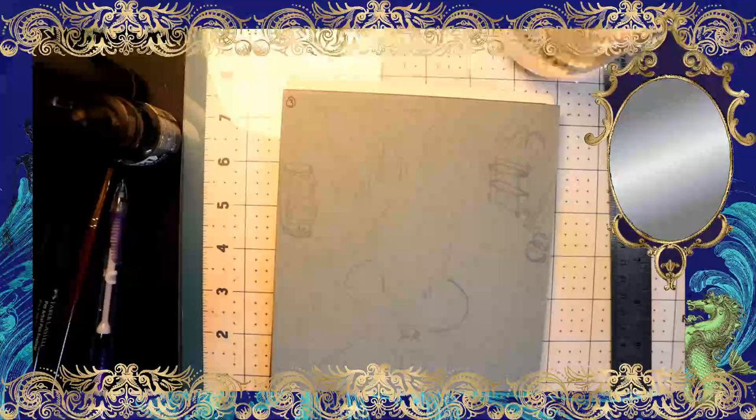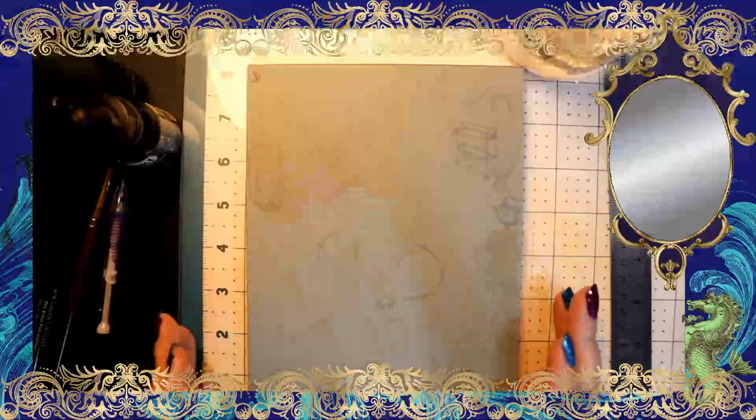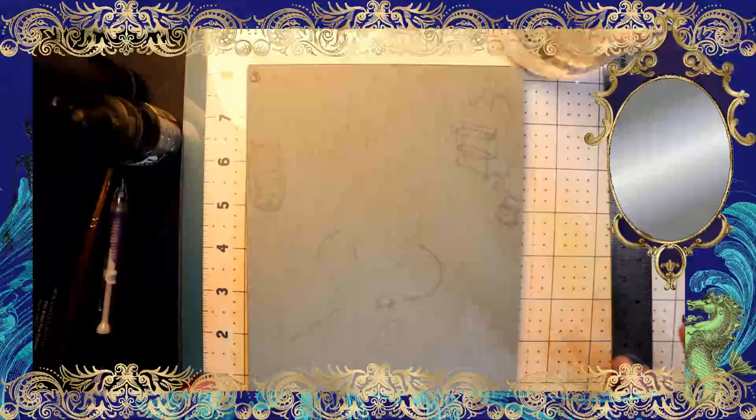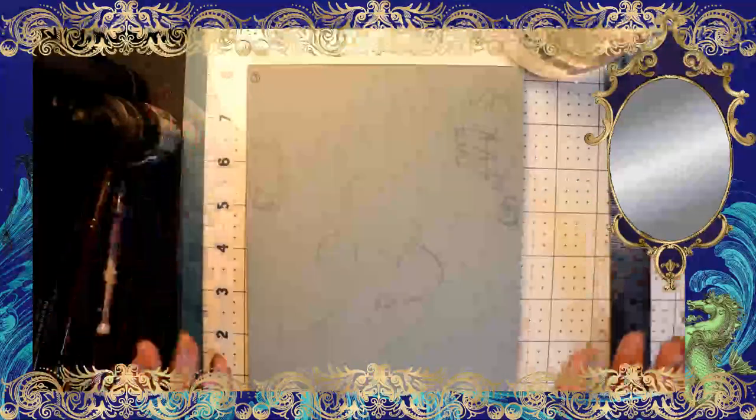It's been a really interesting MerMay, being already a little bit behind after the day two tech issues, and my inability to just leave day two be simple. And here I am, already starting with a fairly complicated looking day three. So we'll get into inking this in just a moment here. I'm still kind of figuring out the Sea Witch herself. I really wanted to have a feel for the environment before I was really going in and getting her position in place. I know in general she's going to be around here.